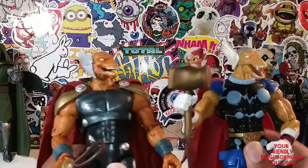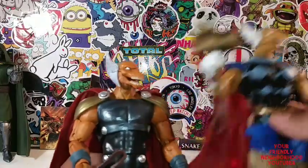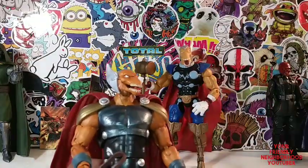Now the chest. Let's go back to the chest. Articulation. Let me put him off to the side real quick.